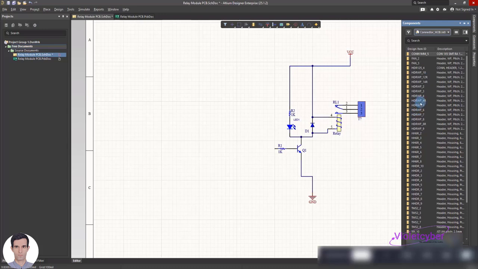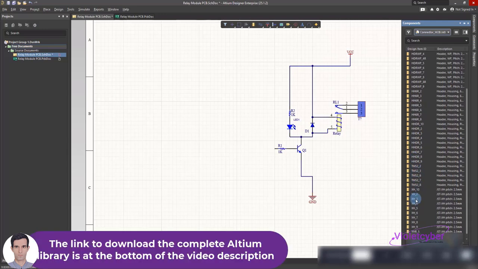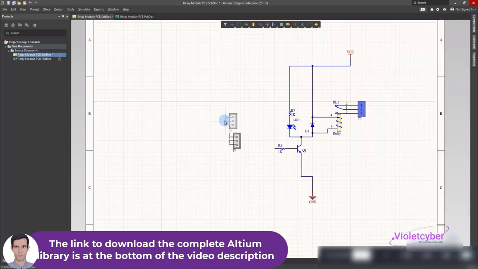So here I go to find the XH socket. I have to select the input socket as a pin header. As you can see, here XH shows me the pins, and I put it here. Now I will tell you why we need the pins. So I will rotate it and place it this way.